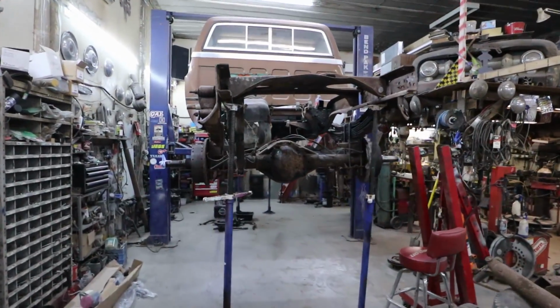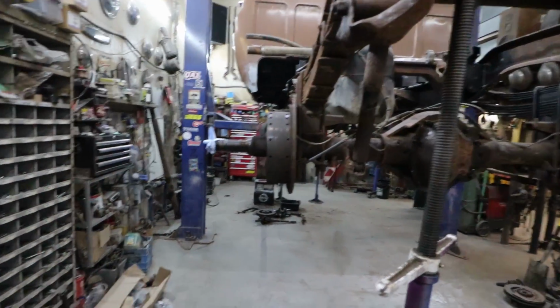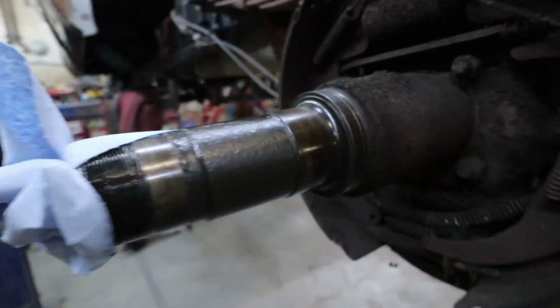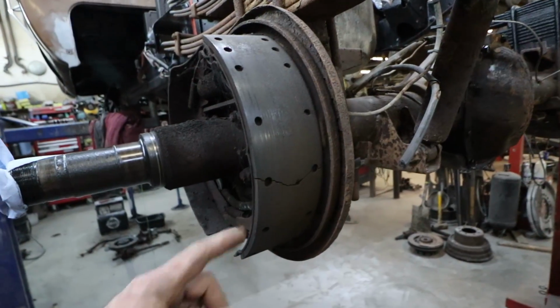This hot rod is sitting in limbo and waiting for the boy to do a bunch of work on her, to which he has started. He's being proactive here, so he's going to be replacing all the seals and bearings and doing all that jazz.